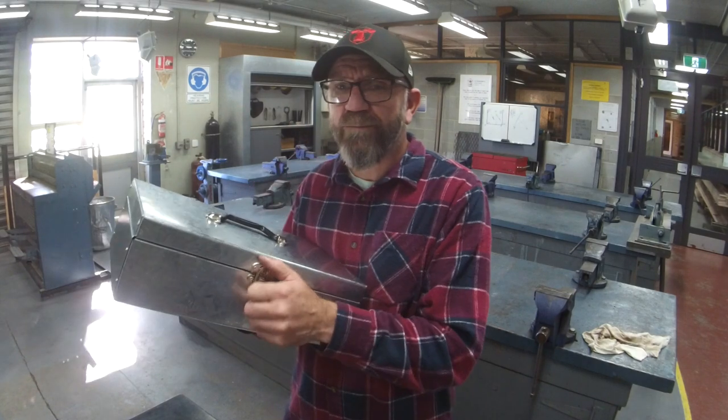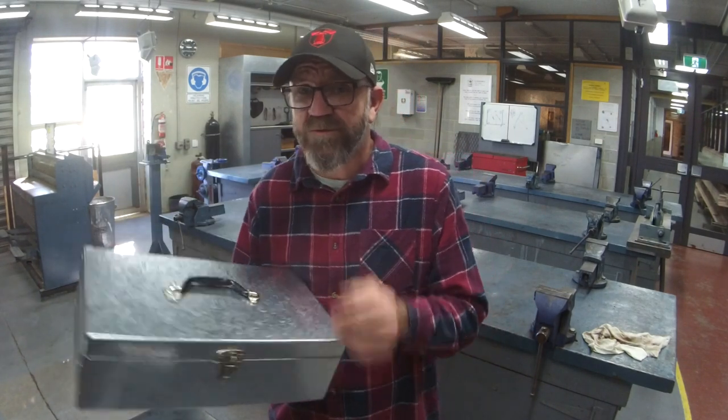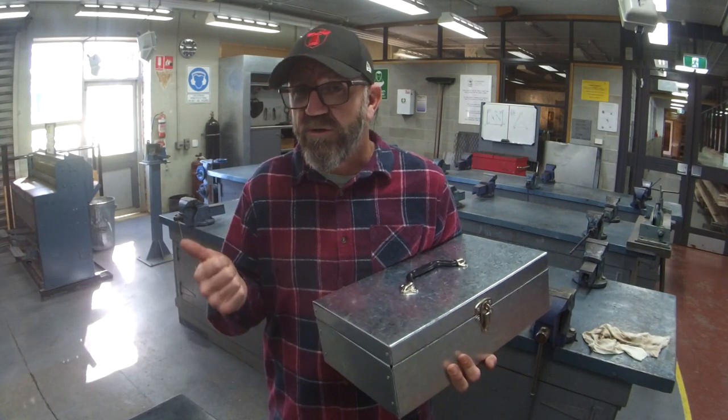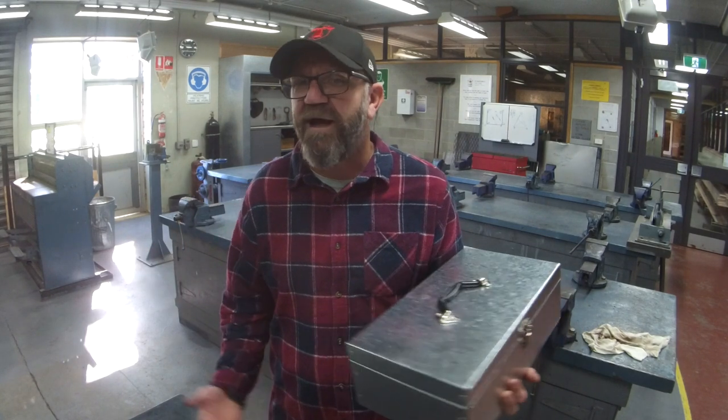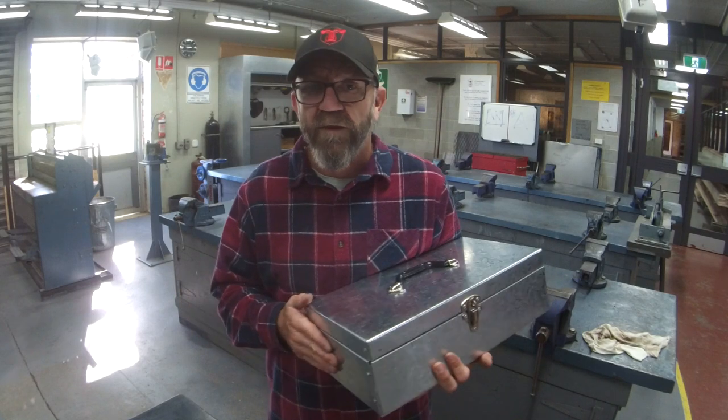Cracking job, guys, awesome. So with a bit of luck, you've got yourself an awesome toolbox that's gonna last forever, make great gifts as well. You learned some new skills, and most important, you got some new tools. You can't have enough. All you need is tools and time, and you can do anything.